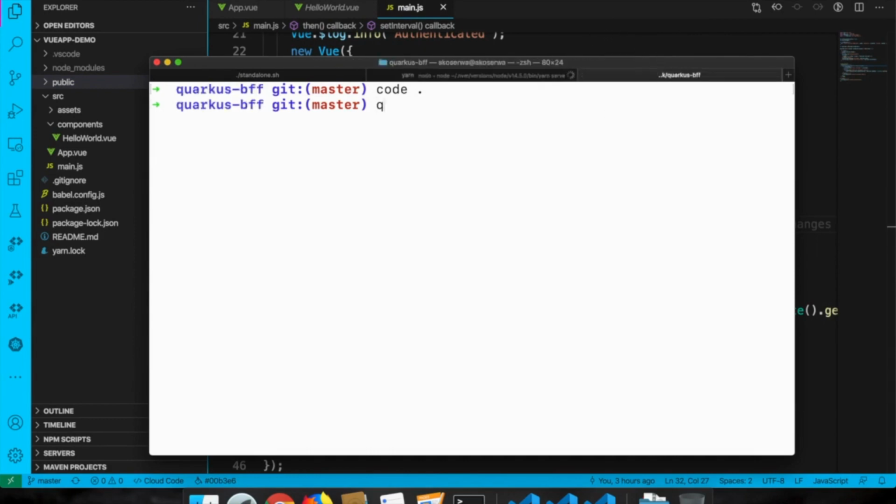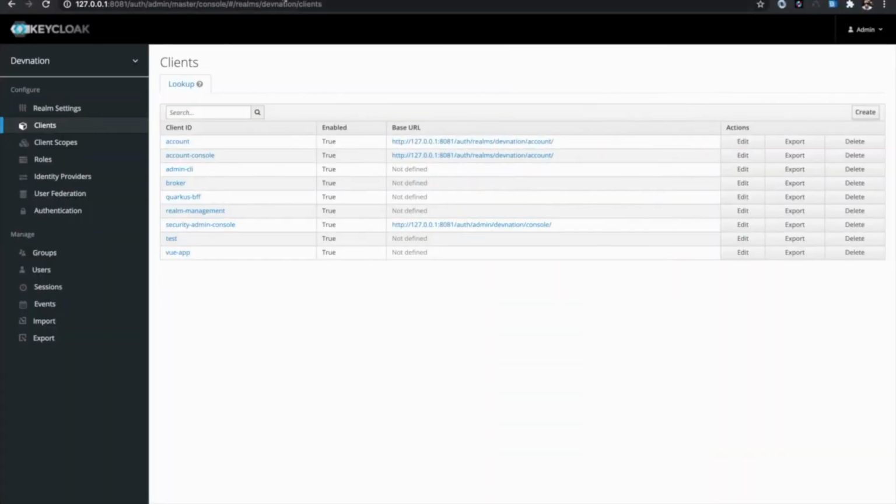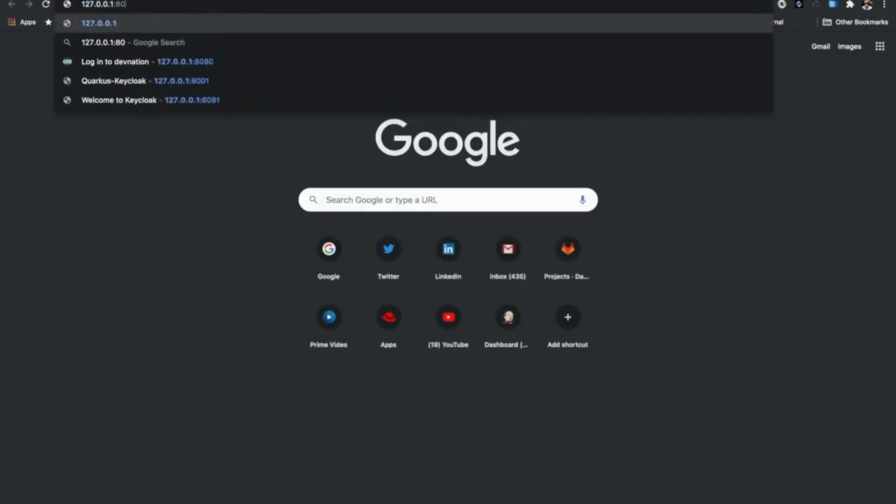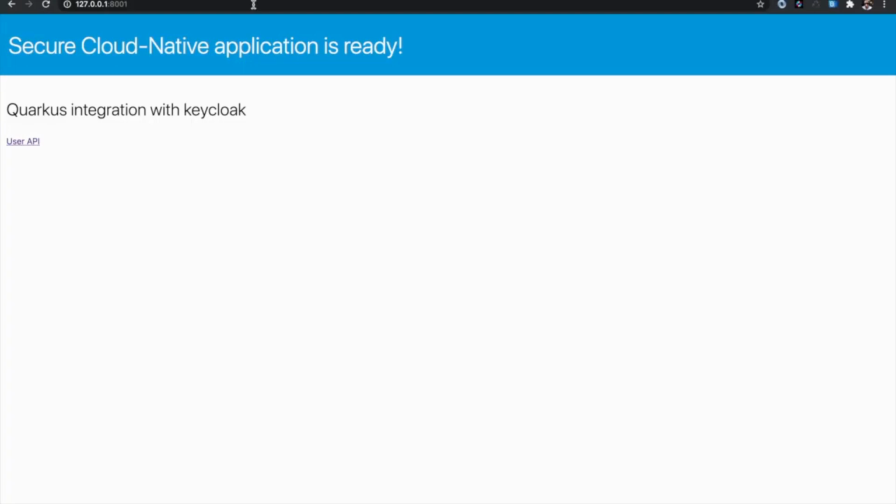So I'm starting my backend and my front end. Let's first hit the backend. Okay. So this is a very simple Quarkus application, and I have one user API endpoint.